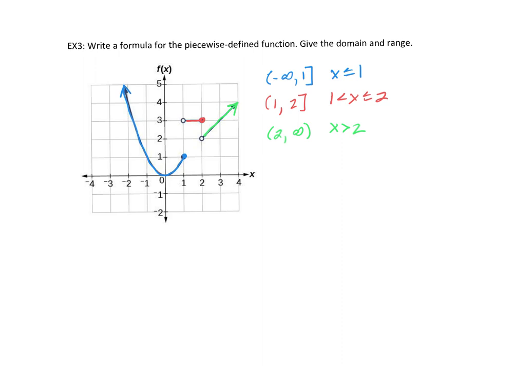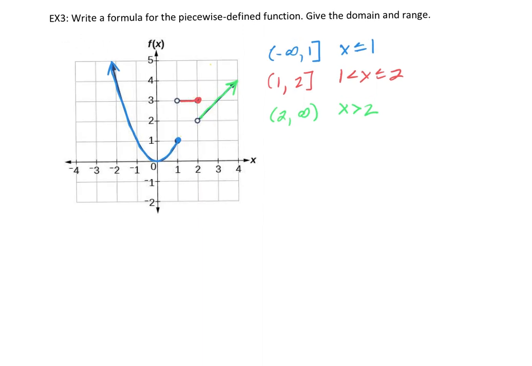I'm going to figure out what these graphs represent. If we look at the blue graph, that looks like the graph of y equal to x squared, the squaring function. Imagine if we were to continue this on, it looks like y equal to x squared. So that's what I am going to write, and then I am going to double check by plotting some points.